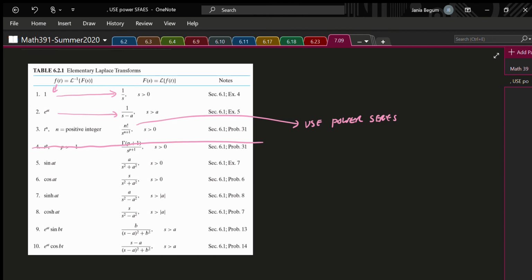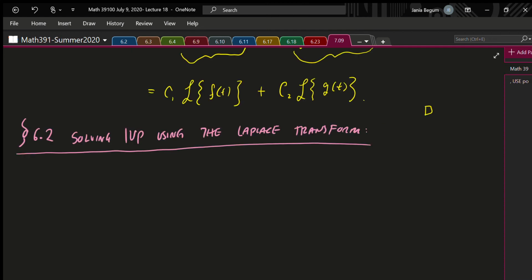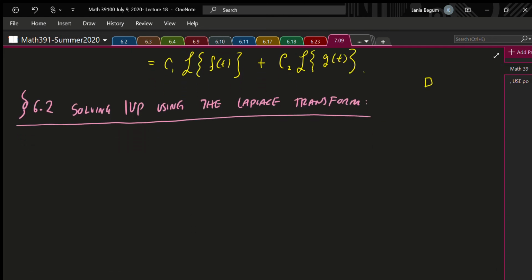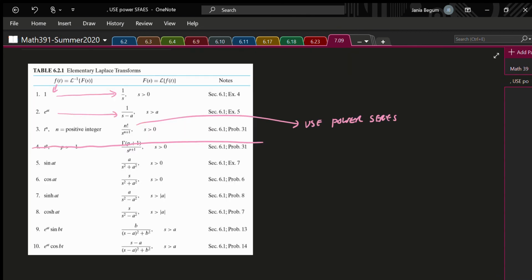So this is a very useful table. Sometimes on the test, this table will be given to you. Most of the time, no, because you don't need it. You can always derive them. Alright, so having said that, going back to 6.2. In 6.2, there are some parts where you have to use this table. If I want you to use it, I will give it to you. But if I don't want you to use it, I won't give it to you.